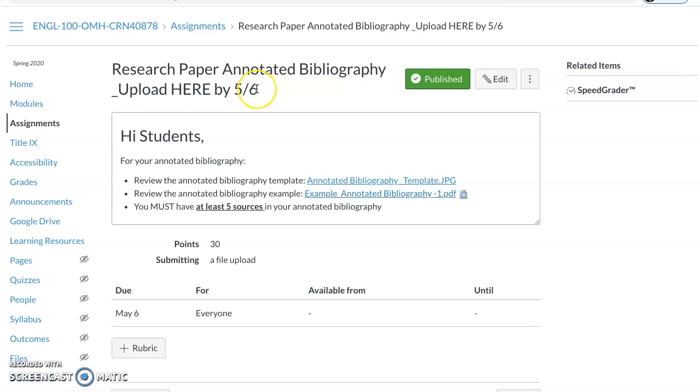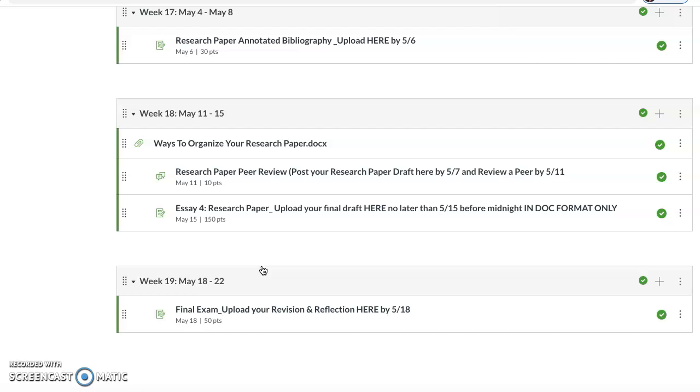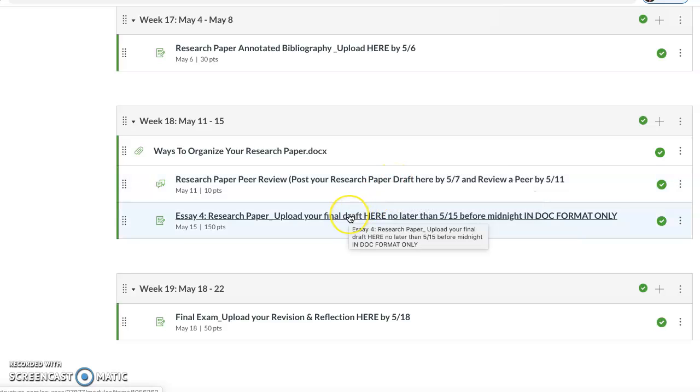I've also changed the date. I did have it due on a Monday. I'm going to have it due 2 weeks from now. So basically next week you're going to turn in your research outline, and then the week after, which will be the week of the 6th, you will turn in your annotated bibliography. And then just to go back, because we want to know where we're at: after that, we're going to do peer review for your research paper, and then it will be due on the 15th. I'm going to go more into that in a few weeks and make a video on that just to give you some more context.